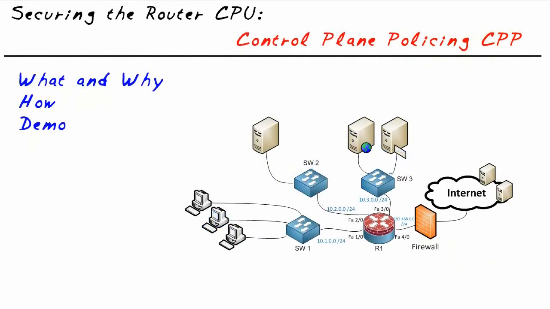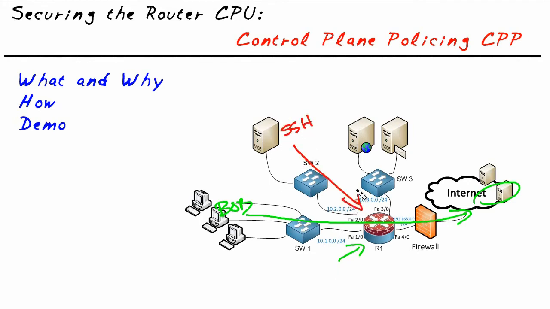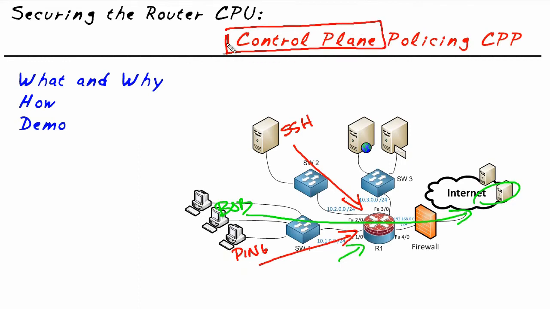The primary function of a router is to route. Bob wants to send traffic out to the internet, and the router's job is to make layer three forwarding decisions. However, there comes a time in every router's life when it has to do other things besides just forward traffic. If we open an SSH session for management, the router has to think about it and maintain that session. If a user pings the IP address of the router, the router has to think about it. All that thinking the router has to do is considered to be in the Control Plane — a logical function where the router has to think, not just forward traffic.